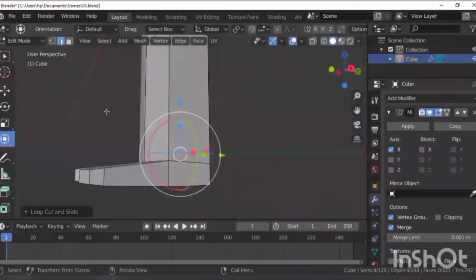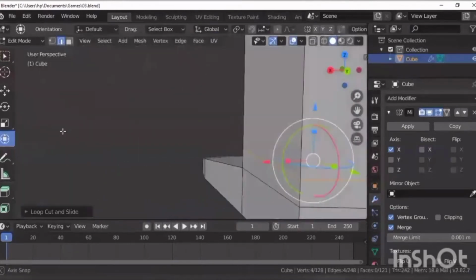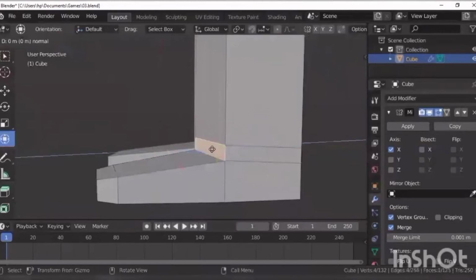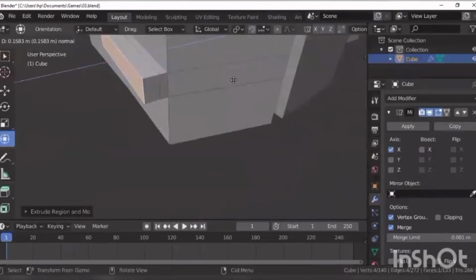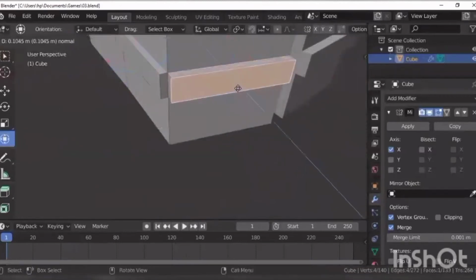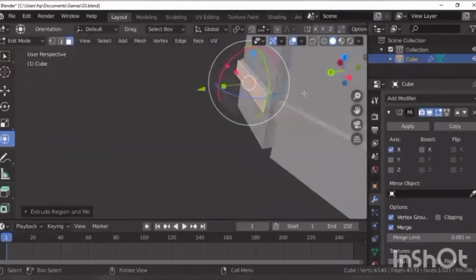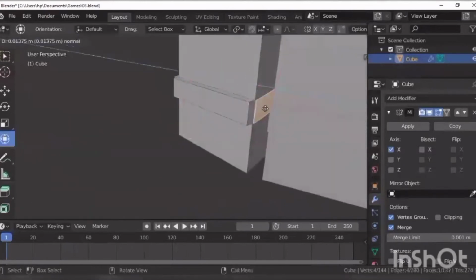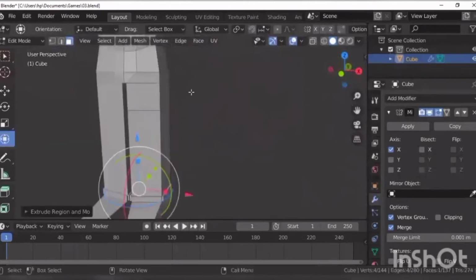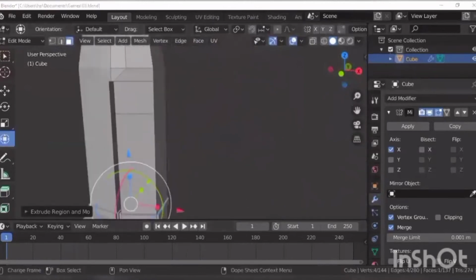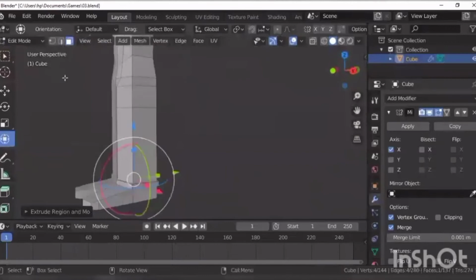Just gonna put a cut right down here, and I'm just gonna extrude from all the four sides. So we got some kind of definition in this character. Yeah, that is pretty good. Okay.